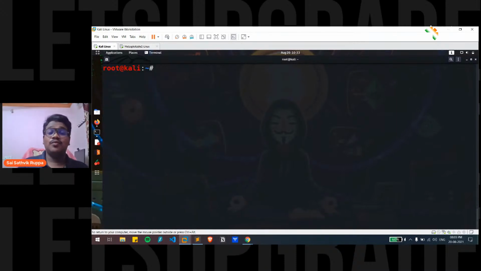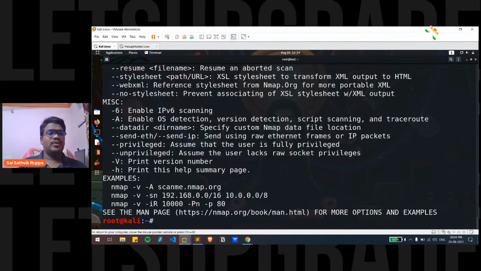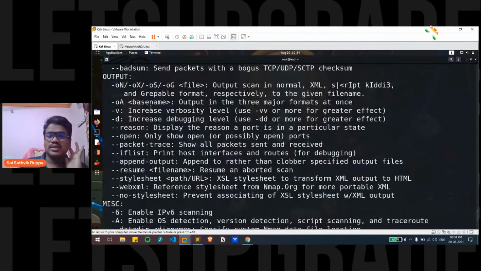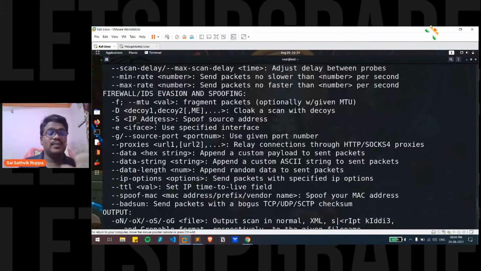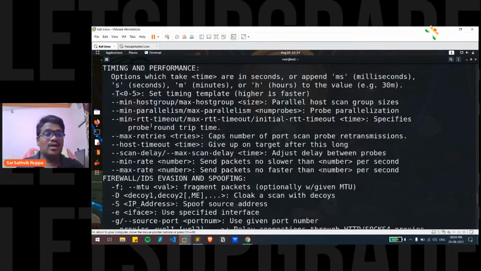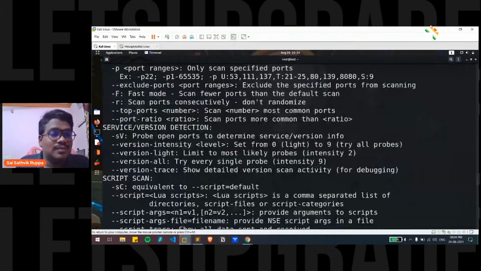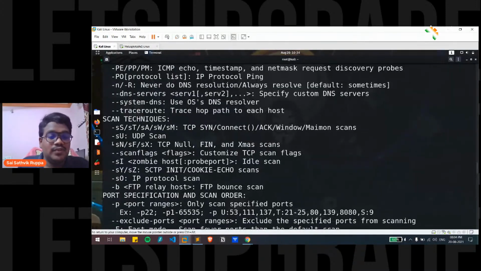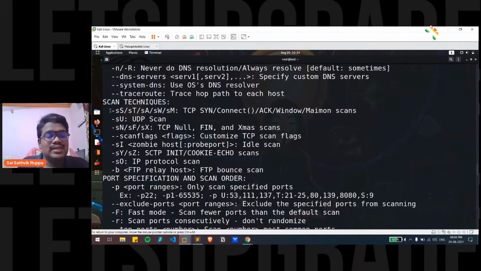Okay, and there are various options, guys. If you do nmap -help, you can find various options. We'll cover it; I'm not done with nmap. There are many things that are going to be covered in nmap, but you can see all of this. You can see a SYN scan, as I told you, these are some flags. You can do an Xmas scan. All these are different scans, guys.